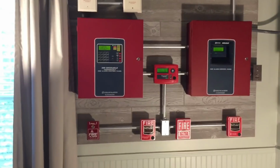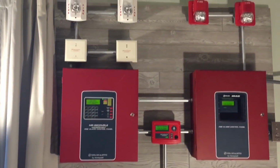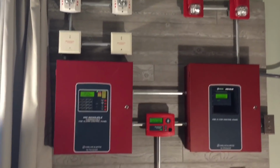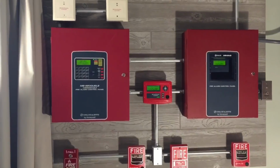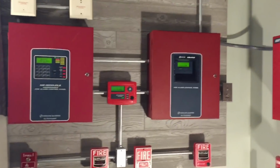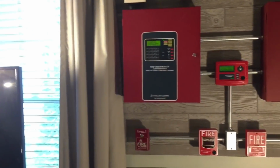Let me give a quick tour and we'll start. Welcome to board number 1. It consists of 2 systems, 2 panels, both by Firelight. One's addressable, the other's conventional. Also, both of these panels are linked in together, so if this panel activates, that panel will activate, and vice versa. We'll start off with the system on the left, the addressable one.